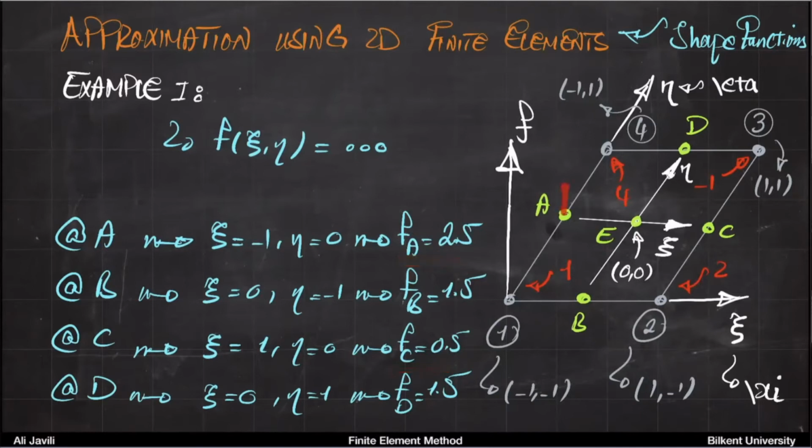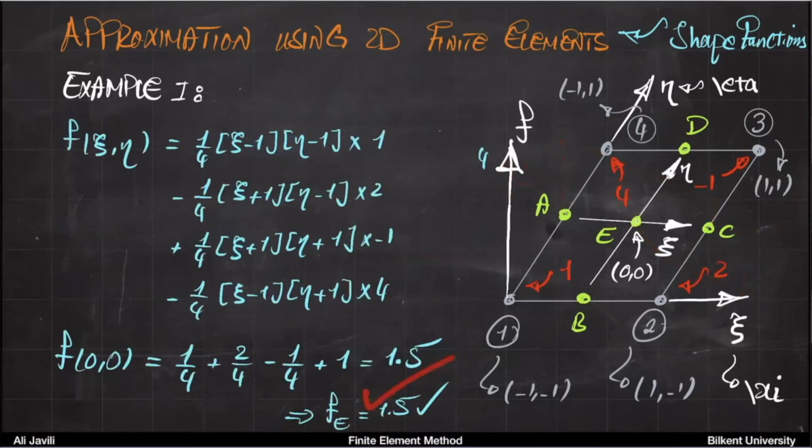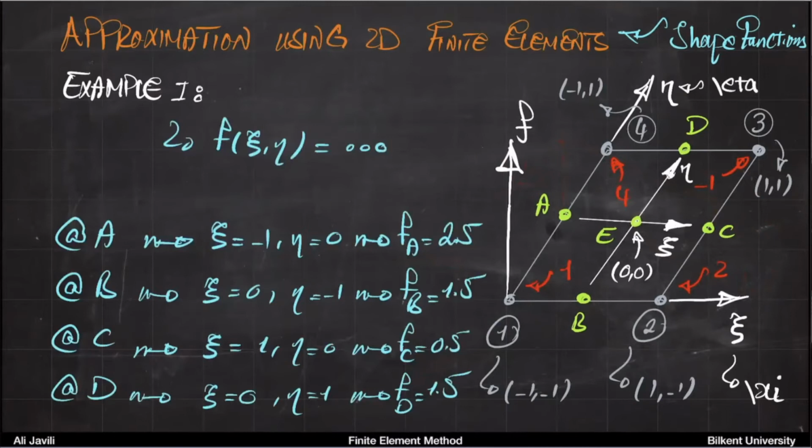Okay, so if this is 2.5 and this is 0.5, you may have a good intuition that from A to C, that approximation itself is linear. That would have made sense if this was 1.5, which indeed is true. So you can see that F at E was 1.5. Now, the same thing holds if you think about B and D. So B is 1.5, D is 1.5. So they are basically the same value. And you can imagine in this direction, you would get just a constant surface.